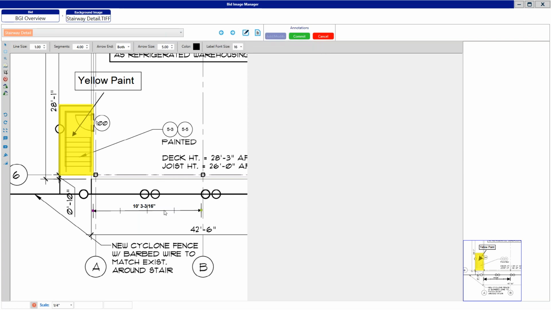Once we've marked up our image, we want to save it that way. We hit commit, just under annotations at the top. Now, this is important if you're working on an image and you have collaboration mode selected, where you can have multiple people in a job with sections checked out, so more than one person can work at their workstation on the same job. When you choose commit, this image will be uploaded to the job automatically right away if someone else who's working on that job needs to see that image right away.